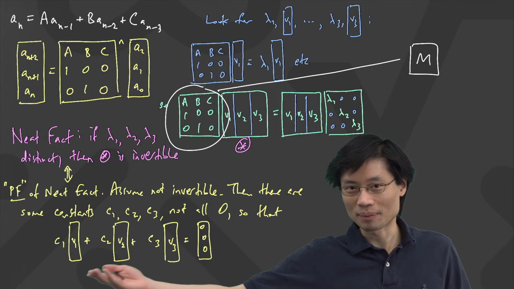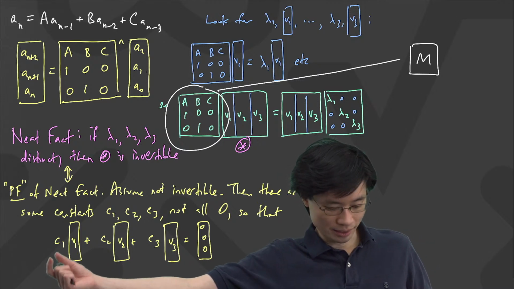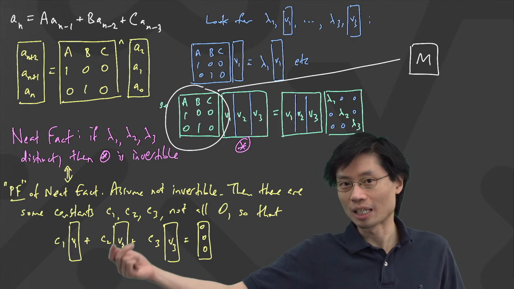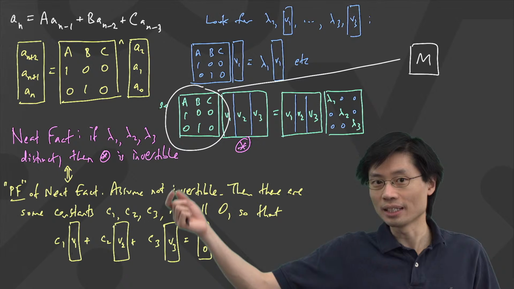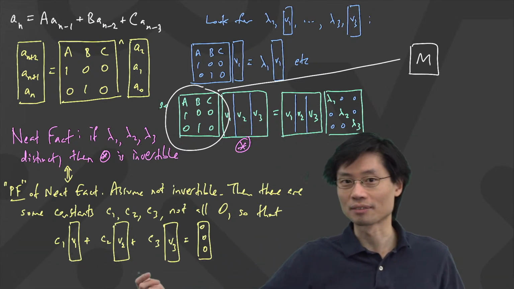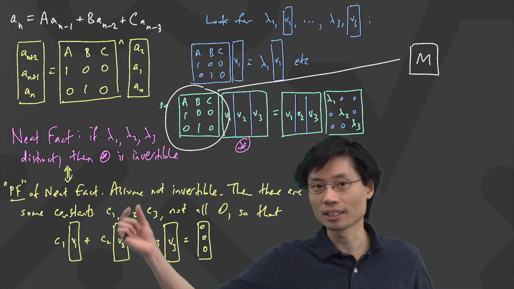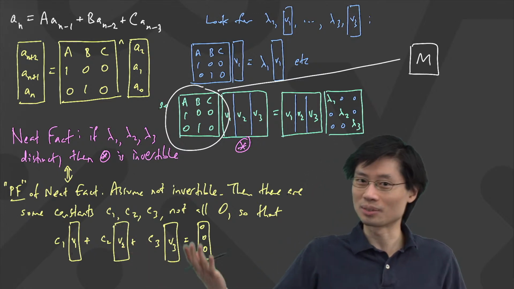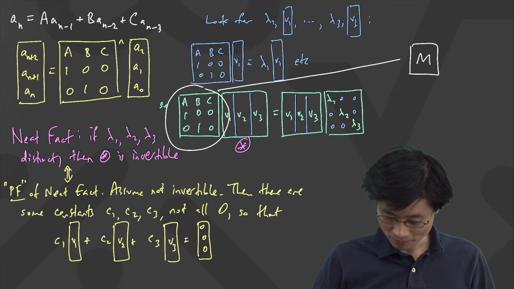Okay? So what I'm going to do is multiply on the left by M, and I'll just get C1 times lambda 1 times this V1 thing, plus C2 times lambda 2 times this V2 thing, plus C3 times lambda 3 times the V3 thing. The important thing is if I multiply from the left by M, the M hitting a V something gives me the lambda something times the V something. It just rescales it. It's really nice. So let's do that a couple of times.